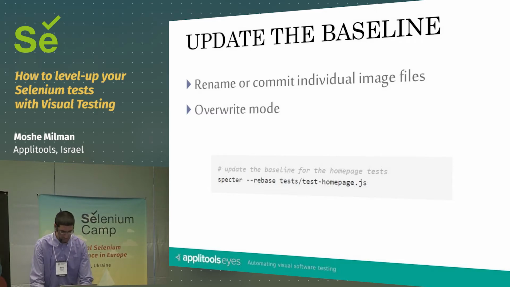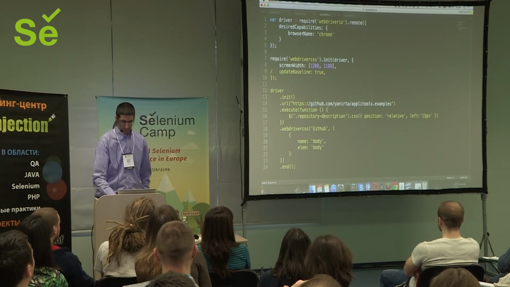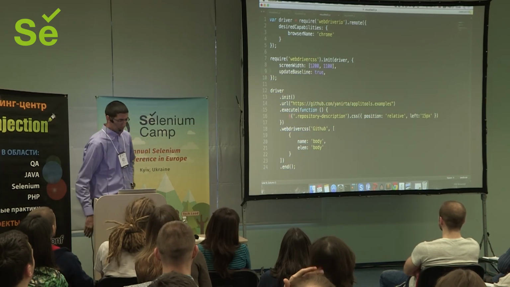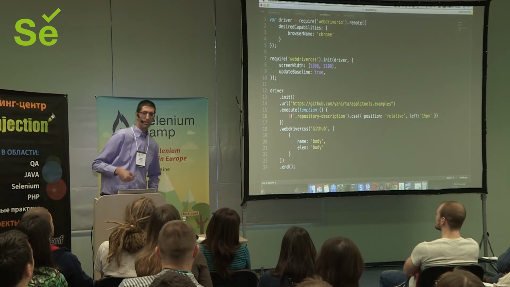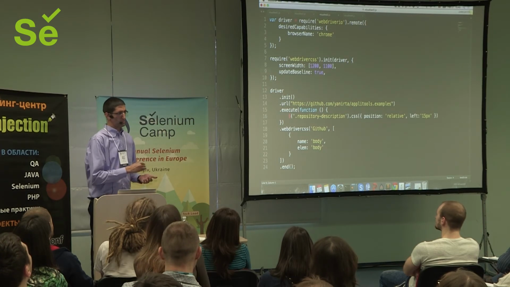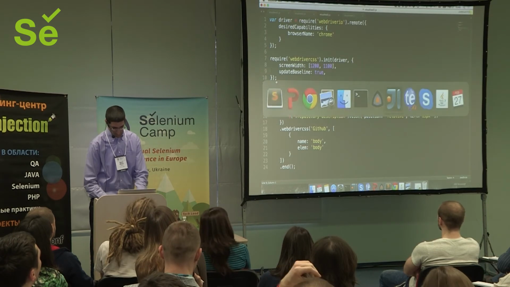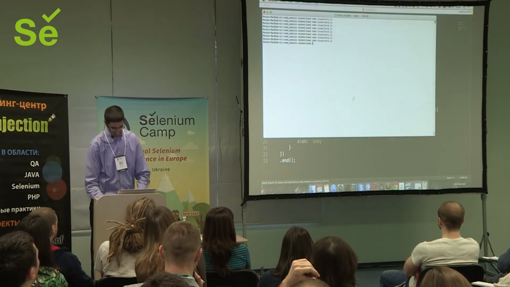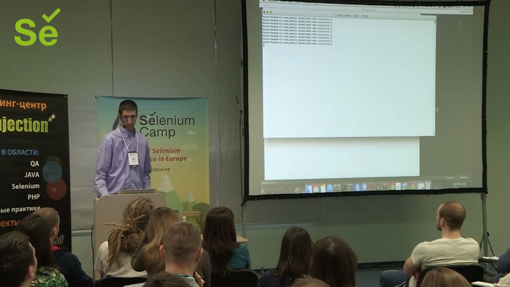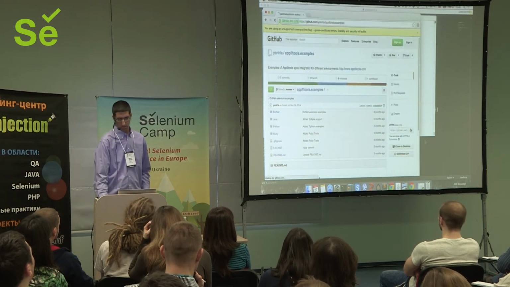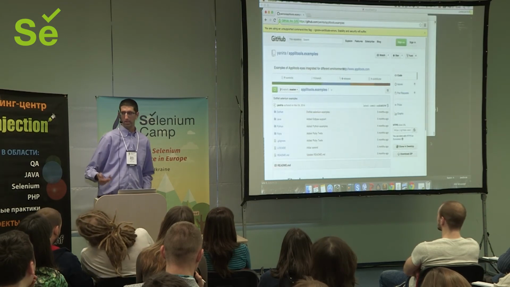Let's go back to the WebDriver CSS example. In WebDriver CSS, there is a mode called update baseline. If I set update baseline to true, let's make sure to save it, the test will run again and it will override the baseline, using the new image with the problem, with the offset, as the baseline. So if I run it again now, just a second. It will now run again with the faulty image, and it will update the baseline. So the new problematic image will become the baseline. It will just delete the diff images. And that's one way to update the baseline.